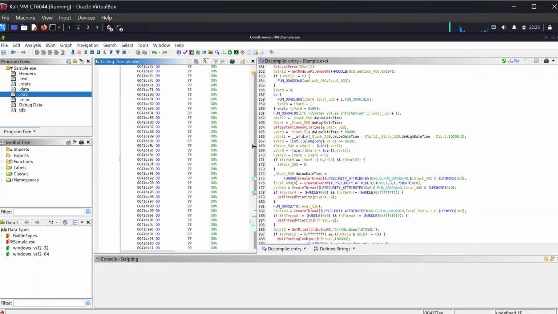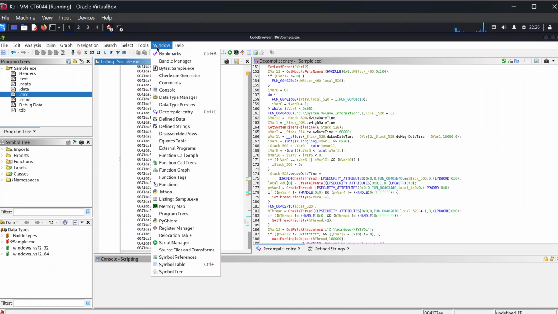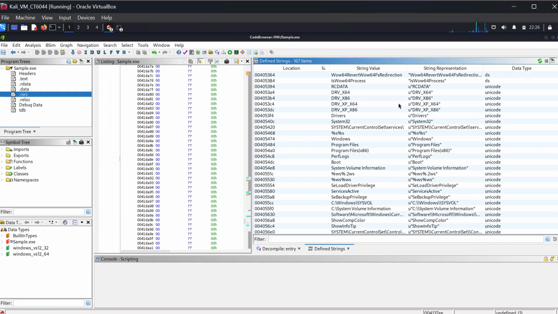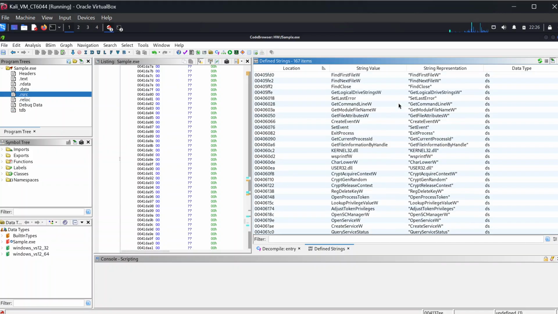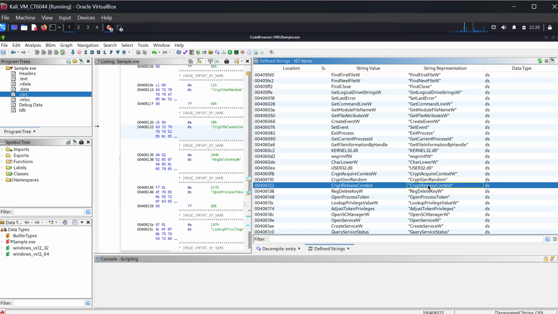But the common place I think a lot of you will need to start is if you go to Window here, then go down to Define Data and Define Strings. You'll get every string from this sample. Now, some of them, as you can see, are just the APIs we had originally that we've already seen.